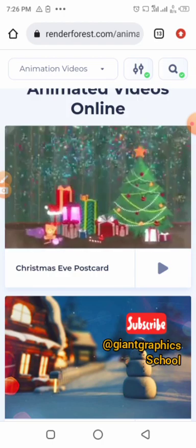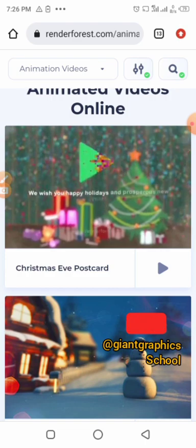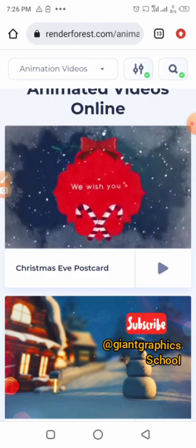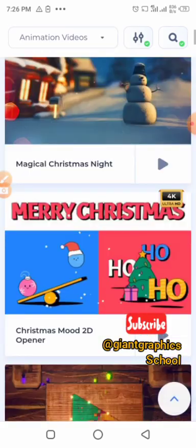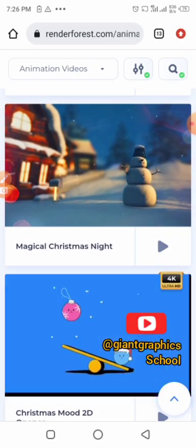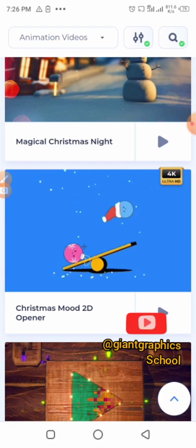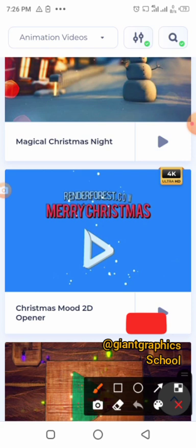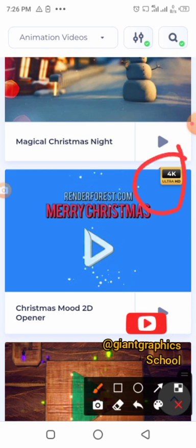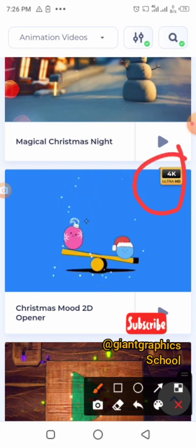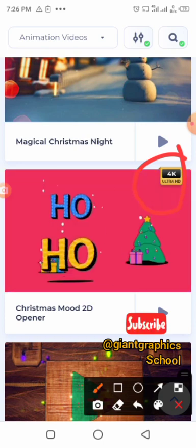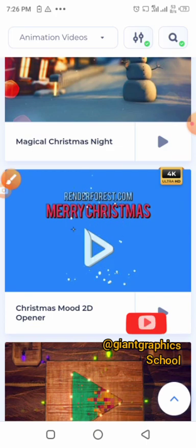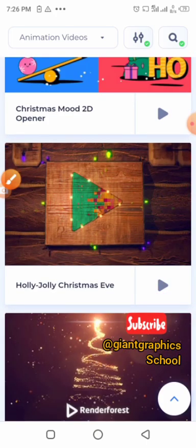So if I love this first one, I can just click on it and click create now and fix in my picture. But I don't want that. I'm just going to check through. This one that actually shows this means it's a pro. It can only be gotten on the pro. If you click it, it will ask me to pay, so I just want to make something free. So let's check for more.